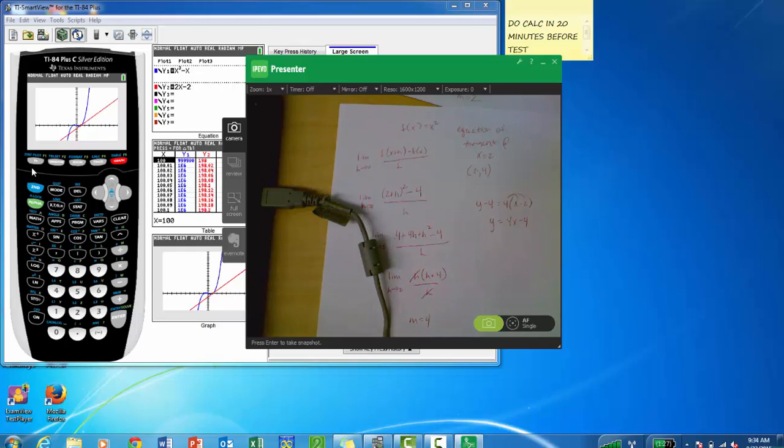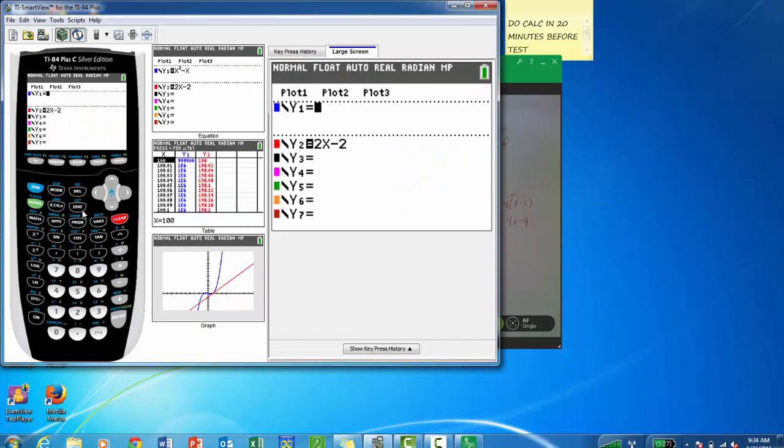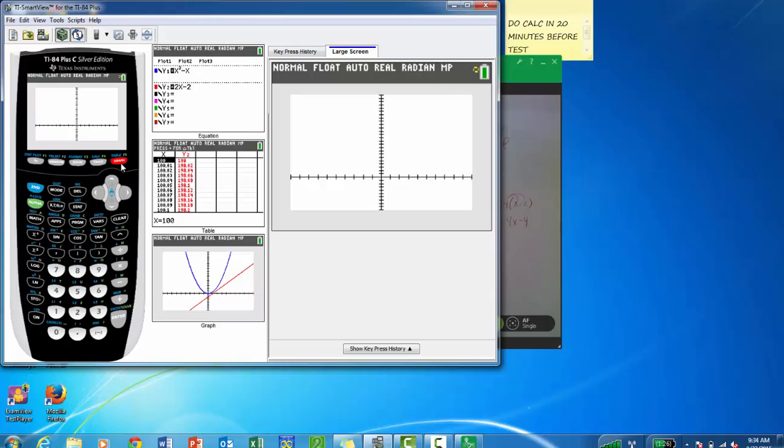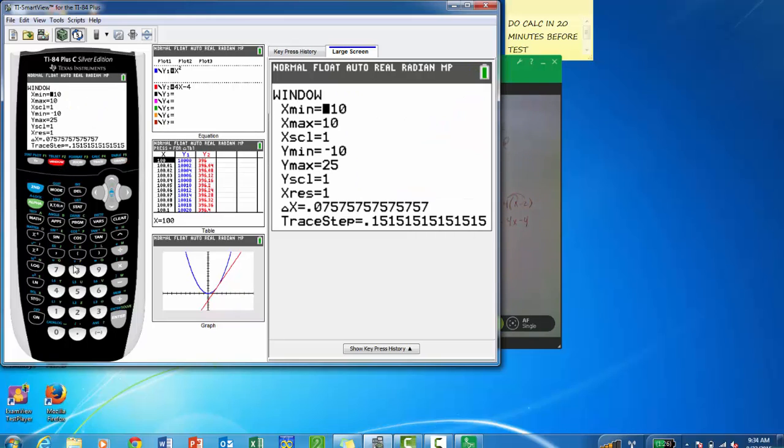So let's look at the calculator. We all know what x squared looks like, hopefully. It's just a parabola. And the line, 4x minus 4, looks like this. It should be tangent to the parabola at x equals 2. If we did it correctly. And there you go. Right at the point x equals 2, it's tangent. Now it looks like it's tangent all along here. That's just because the calculator is, we can zoom in a little bit. Let's go from x from 0 to 3. And y from 1 to 5.